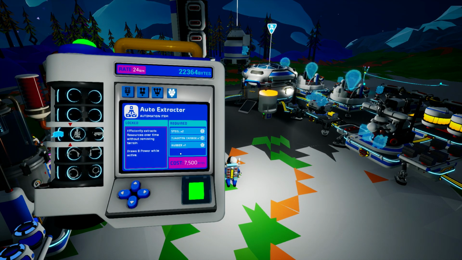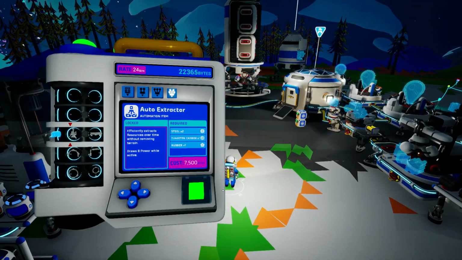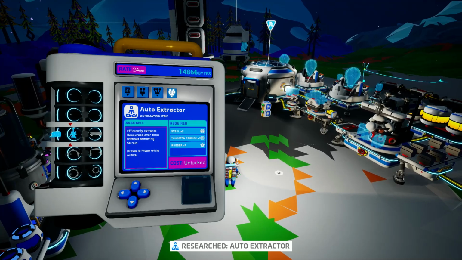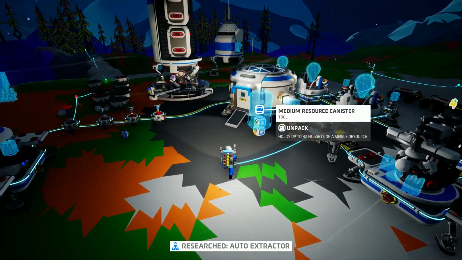This guy right here. So it's 7,500, the auto extractor, 2 steel, tungsten carbide, and rubber. I'm gonna go ahead and get that guy going right there, and then let's go ahead and take these.